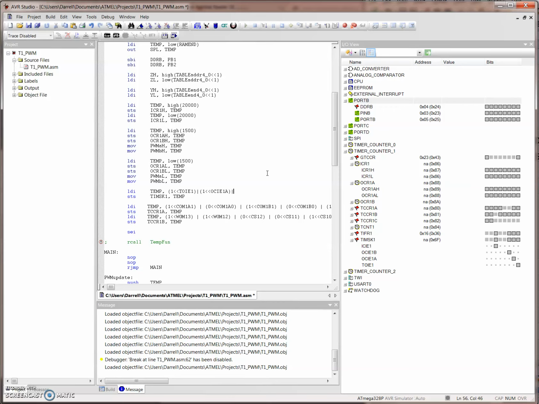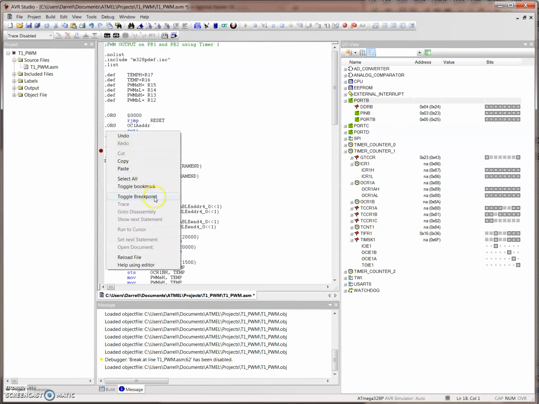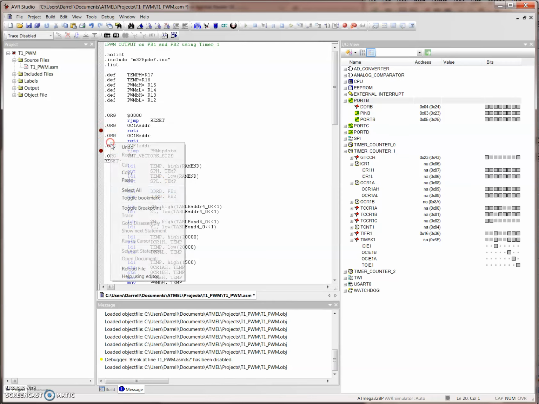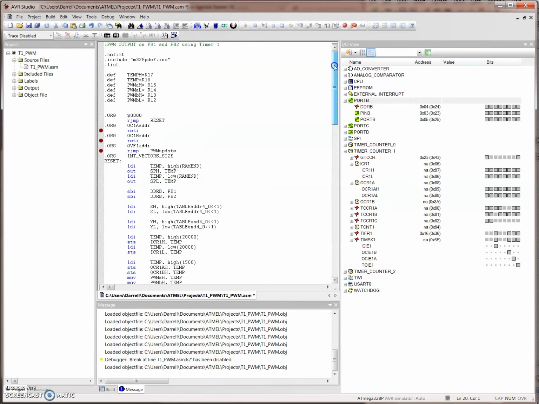And pipe and add a 1 shifted left by OCIE 1B. Okay, that'll enable those interrupts, and then we can set breakpoints at those interrupts. Toggle breakpoint there and a toggle breakpoint there, and we'll be able to simulate and see the timing on the interrupt as well as seeing the bits changing.